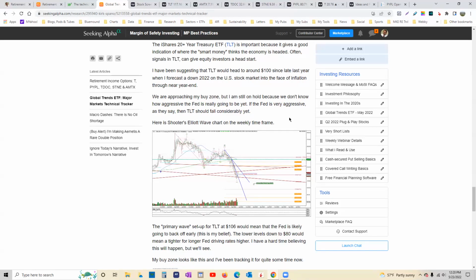That'll probably drive the dollar back up. So you'll have one crowd saying the dollar got stronger, therefore stocks will go down. Another crowd will say, well, liquidity is draining, so stocks are going to go down. I'm just going to tell you that, look, liquidity and the dollar are linked. So when we're flooding the market with dollars, that would drive the dollar down and liquidity up, and vice versa.